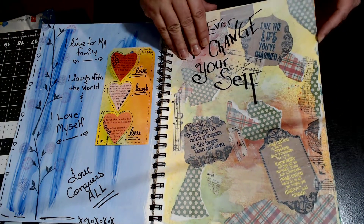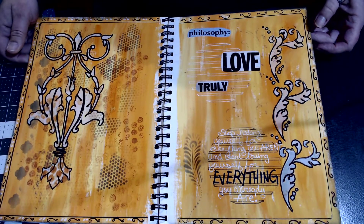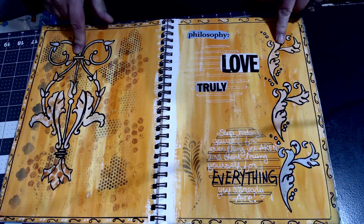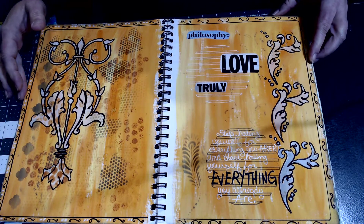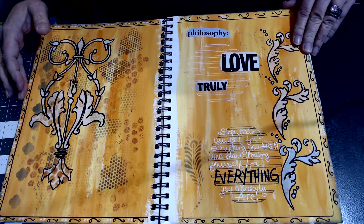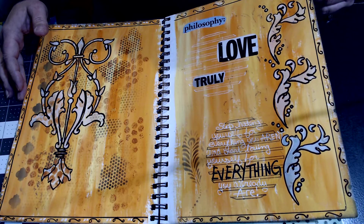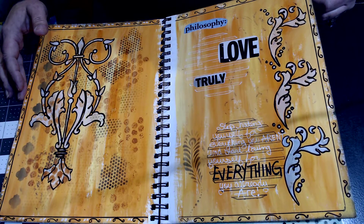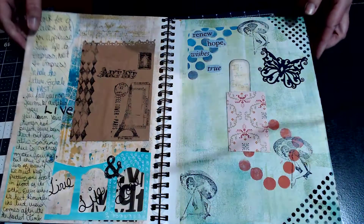With a coating over top. This was a new stencil and when I bought it I thought, oh my god, I love it — and then I just didn't end up using it. Maybe I used it on some single sheets, but I definitely don't think it's in any of my other books.